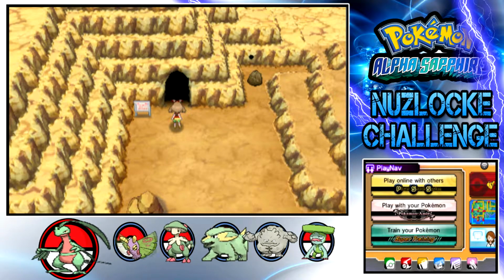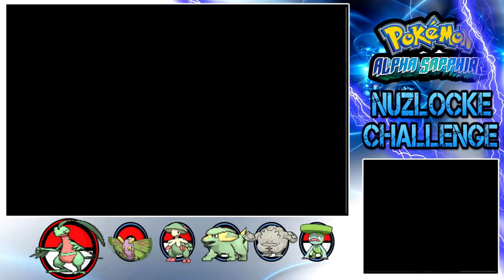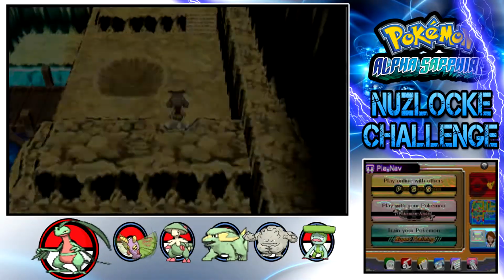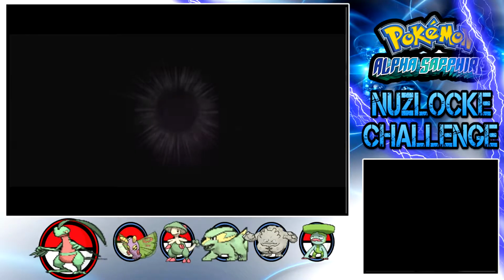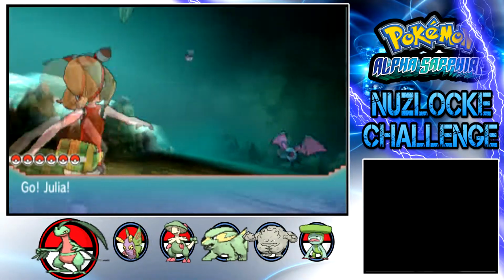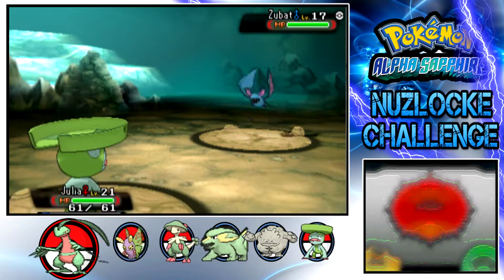We're back with the next part of our Nuzlocke challenge, and we caught a Lombre, as well as evolved our Geodude into a Graveler in the last episode, so we're gonna head inside of Meteor Falls to see what's inside. Let's go this direction first. Since I have 6 Pokemon, I don't have to catch the Zubat, plus it's a repetitive encounter, but Zubat can give a lot of trouble to my Julius, so I'm just gonna go ahead and run. Got away safely, which is cool.